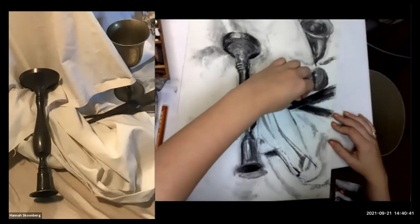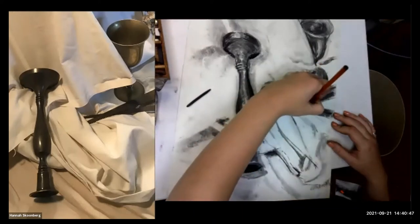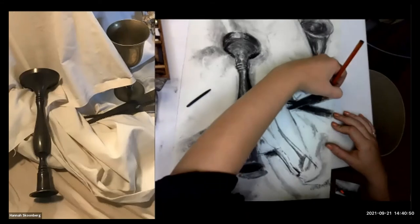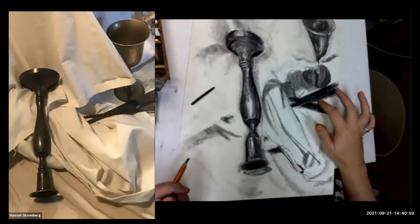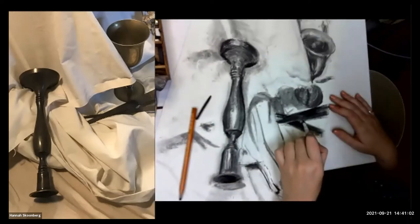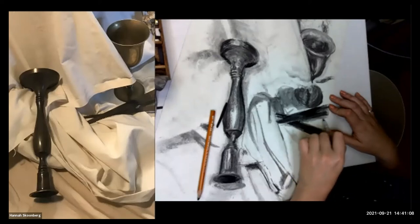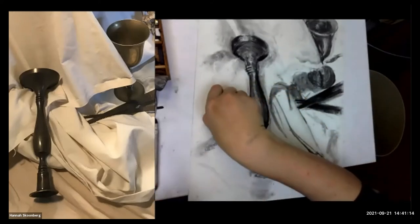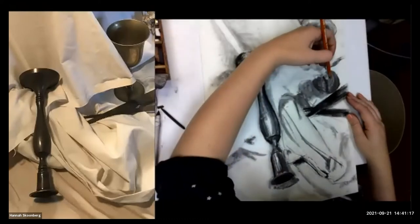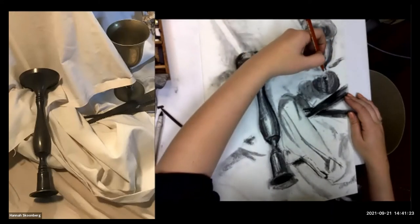And you can work the compressed charcoal in with the vine charcoal. It's not super easy, but it's not impossible either. I'm noticing also that there is a sort of line here describing the edge of the saw. Right, and then there's a shadow underneath it that's quite dark, if I want to differentiate the saw again from its shadow. Where else do I need a much darker dark? Kind of along here, I think. Try not to set your hand down on the paper too much. You don't want to smudge it.